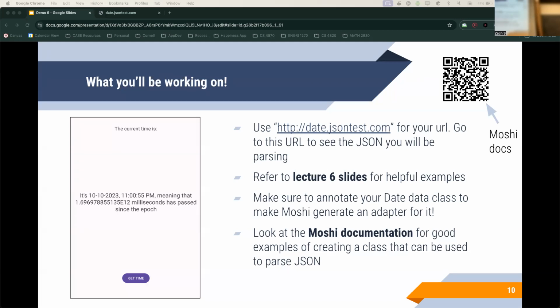So we want to avoid that and use a JSON parser. But the thing is that JSON parsers need a data class, because whenever you have a JSON parser, you're trying to parse your JSON into an object representation. That's why we need a data class.